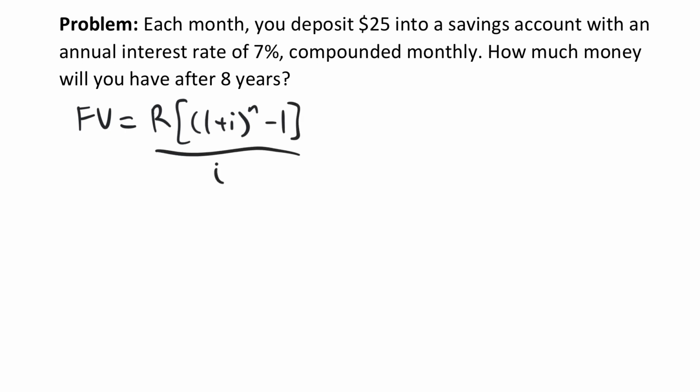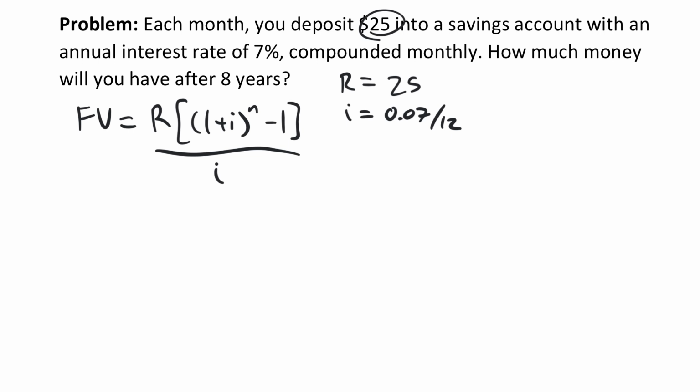So we're looking for some different numbers to plug in here. We're looking for R. I think that's pretty clear. It's $25. We're looking for I. That's going to be the interest rate, 0.07, but it's got to be per compounding period. And because it's compounded per month, we have to divide by 12. Now I'm going to tell you right away on your calculator, that's going to give you some ugly decimal. And so please just either leave it as a fraction or leave it as the exact value on your calculator. Don't go rounding. I mention this all the time. If we round early, we're going to get the wrong answer.